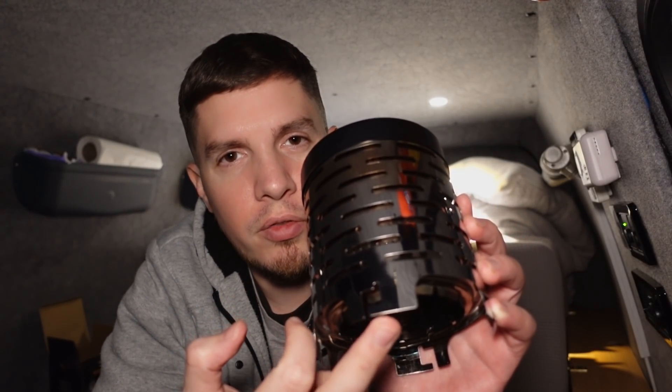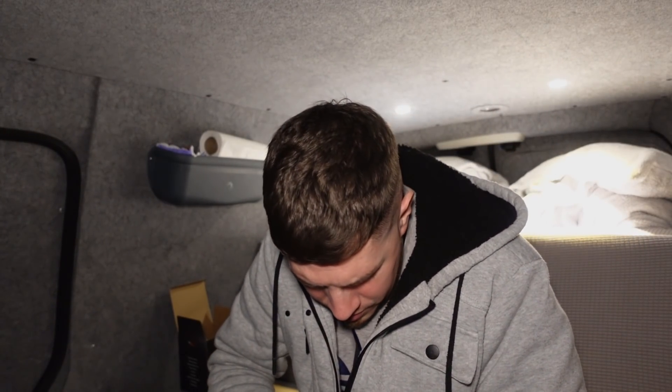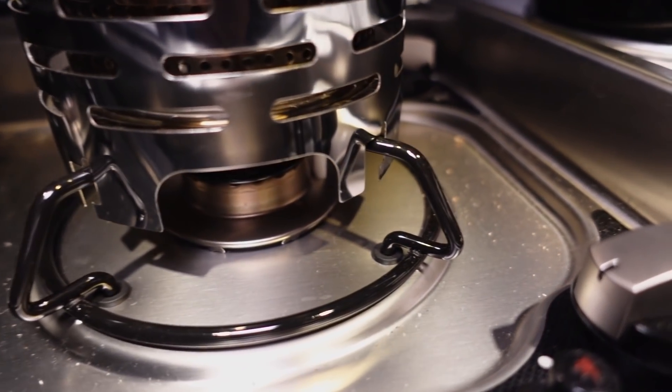Before I get the bed out I'm going to open up these new tin snips I've just bought. For those who didn't watch my last video — I bought this stove-top heater, and these notches here are supposed to sit on top of the grill and twist in place, but the grill that I've got is too thick to slide up into those notches, so I've just got to chop off a tiny bit. You can see where it needs cutting. The moment of truth — as long as it fits down like that, which it does, we're in business. The original plan was to put that heater on for about 10 minutes before bed, but it's 15.4 degrees in here so I don't actually need it.